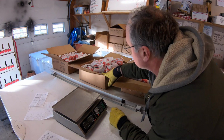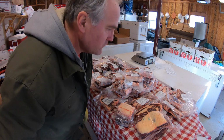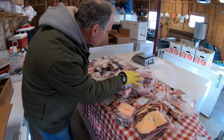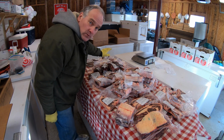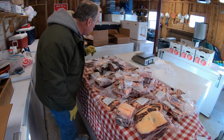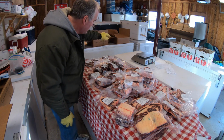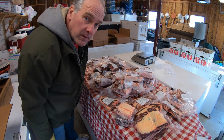Now we'll put this stuff to the side and look at the steaks. So here we have all the steaks laid out, and I'll go through them one by one. But as an overview, rib steaks and rib roasts, T-bone and porterhouse steaks, sirloin steaks, flank steaks, only 2 per animal, a hanging tender, 1 per animal. That's a really rare steak because it comes from inside the body cavity like a tenderloin would, and a couple packages of skirt steak. Then I also have some stew beef laid out here, which are trimmings from the carcass. I'll go through them one by one.